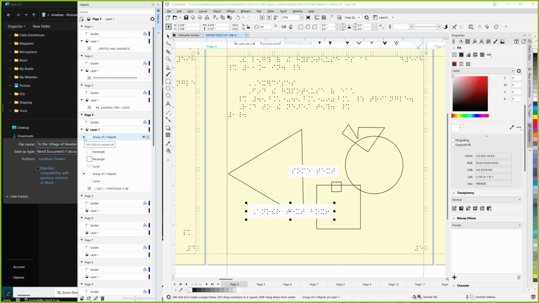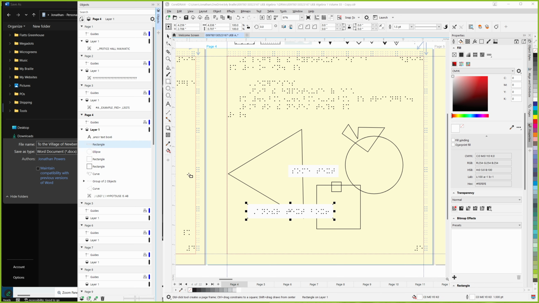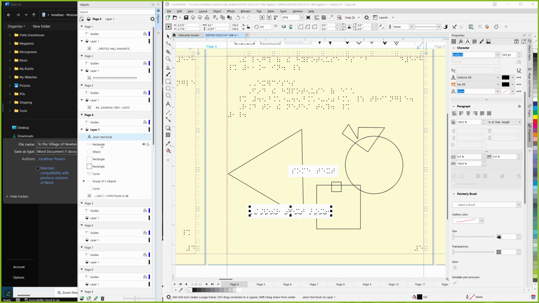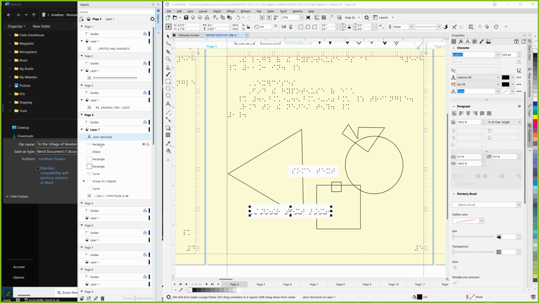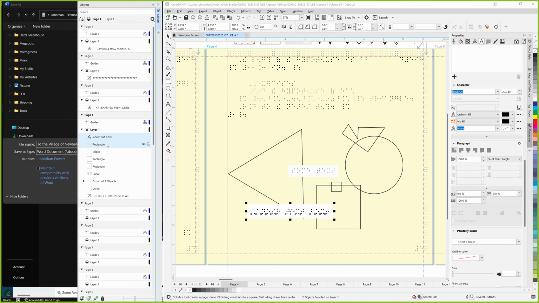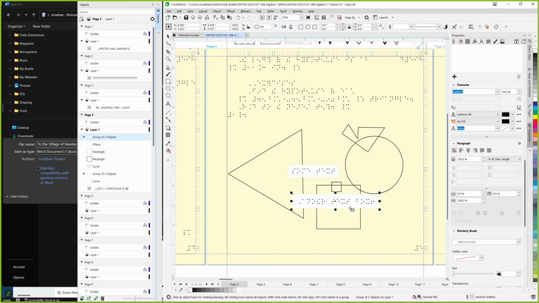Here, let me show you what happens if I don't hold Shift down. You'll move one but not the other. Just look at my screen here. I'm not holding Shift down, and I'm clicking on one. It just has one selected when I click on one. So I have to hold Shift down and then click on the other, and now they're both selected. Now I can hit Control G and group them. And now, if I need to move the box, they'll move together because they're a group.